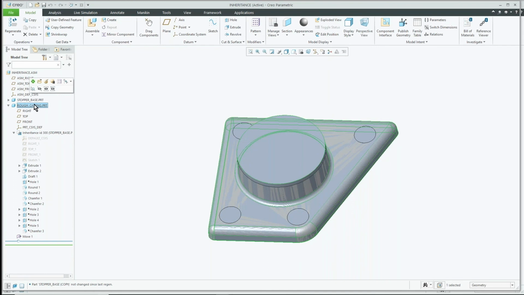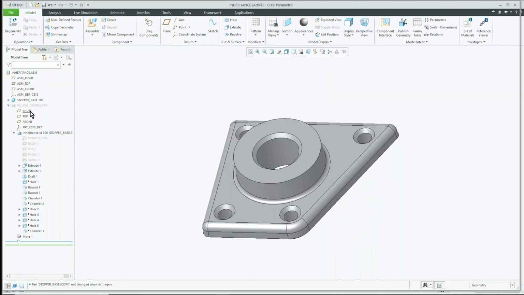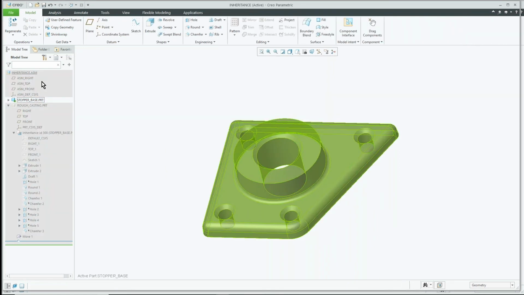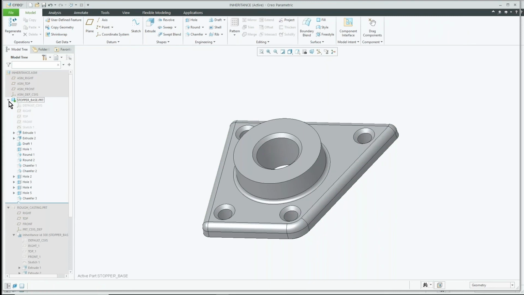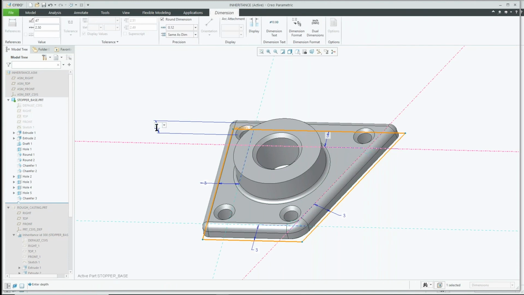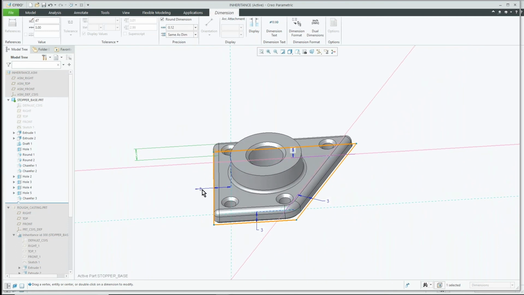So now we have our rough casting here, and if I go back to our assembly, let's hide the casting for a second. Here we have our part. Now if I want to make any changes to him, I could activate this guy and look at some of his features. We'll make the overall thickness thicker, and we could increase this offset distance here.